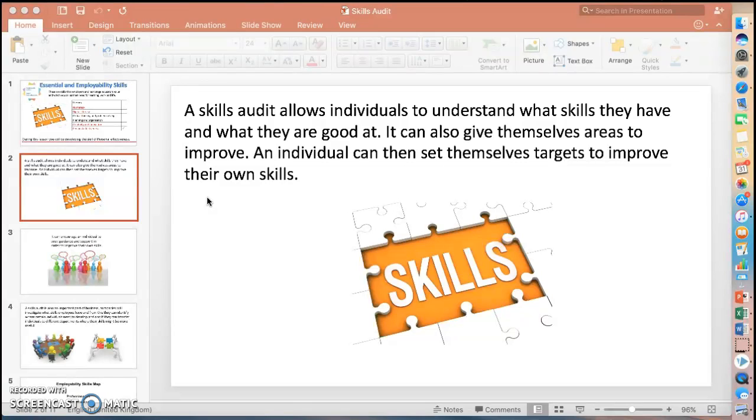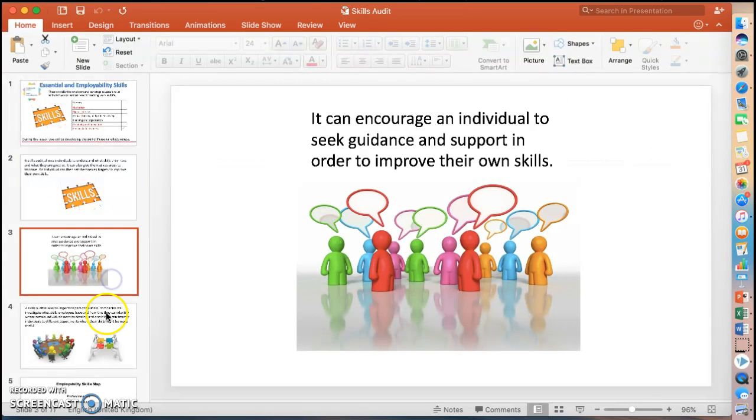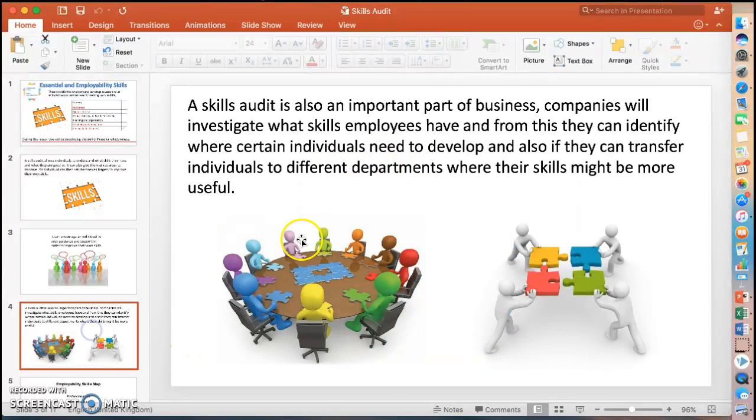about. So you will have access to all these materials again on the J Drive or on Edmodo, and this little PowerPoint here is for you to read and work through before doing that. Similar sorts of stuff as we've done before, descriptions of what the skills audit is, its purpose, how we can encourage you to seek guidance and support to improve your skills, and a link as to how businesses use that within here.